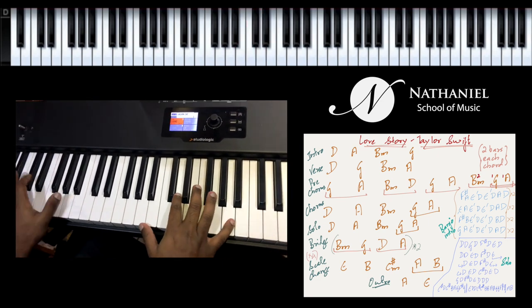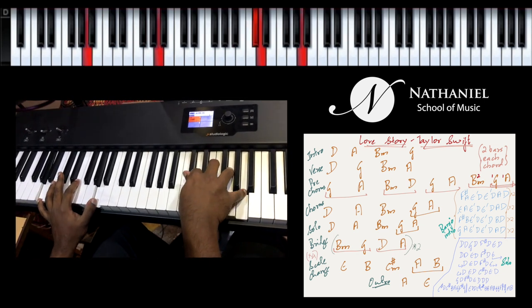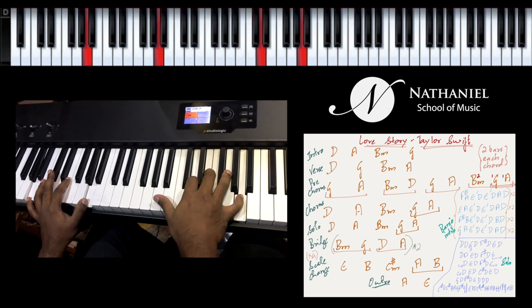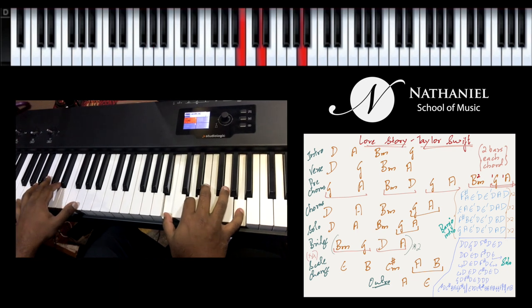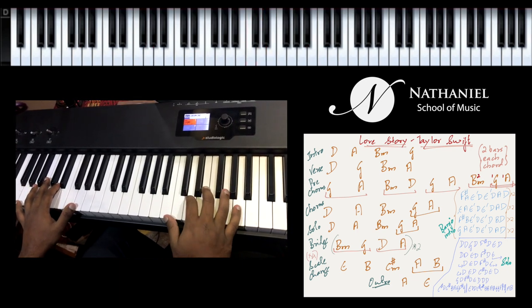So this is how I'm playing the G chord. Then the A chord. I'm just adding a C sharp there instead of that A, which got boring. So G. You can do B or you can do A there. I guess I'll do B.